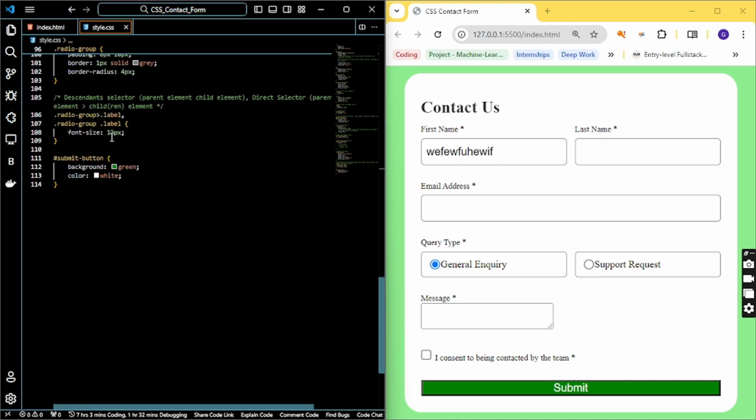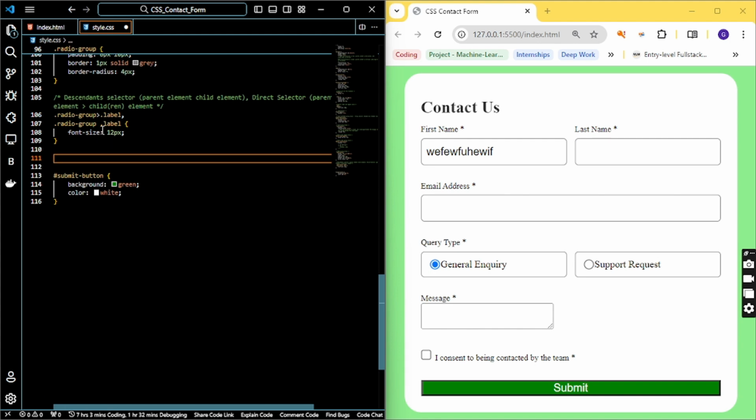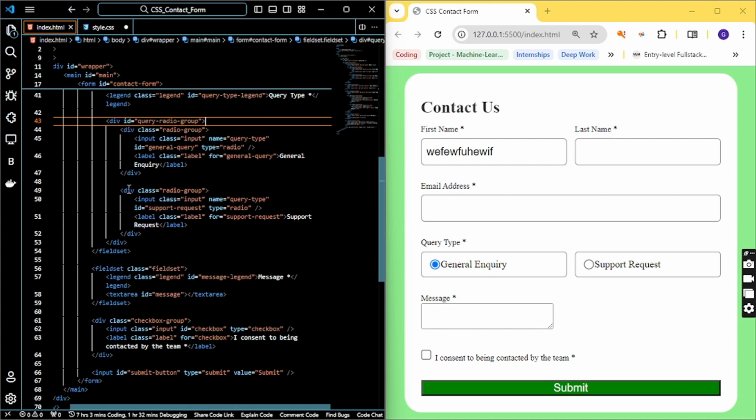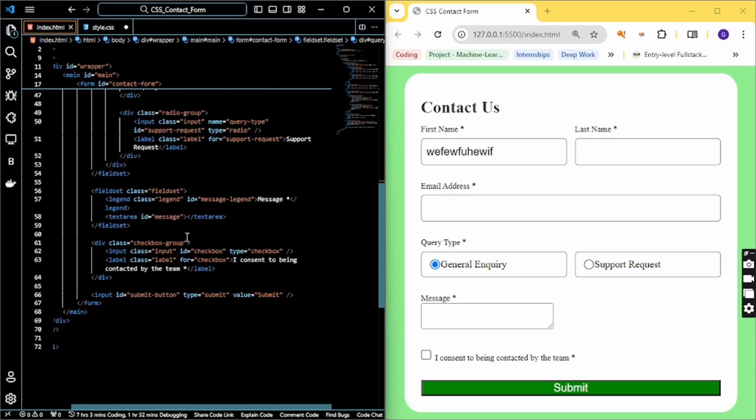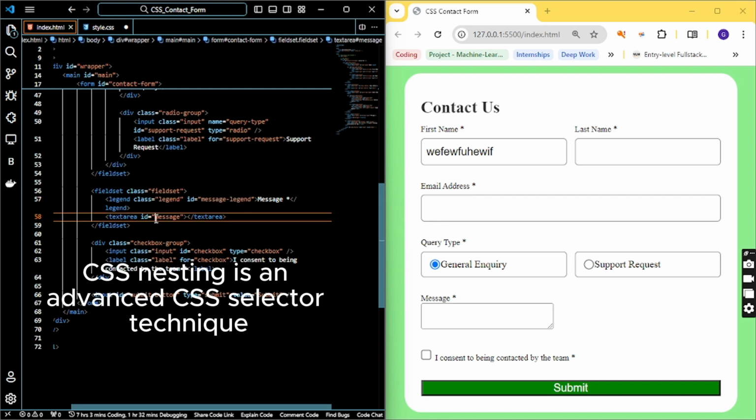The message box is before the submit button. So coming to our index to select the message box, we have a field set. We're not selecting the field set, but we're selecting the message legend directly, and we're selecting the ID also.